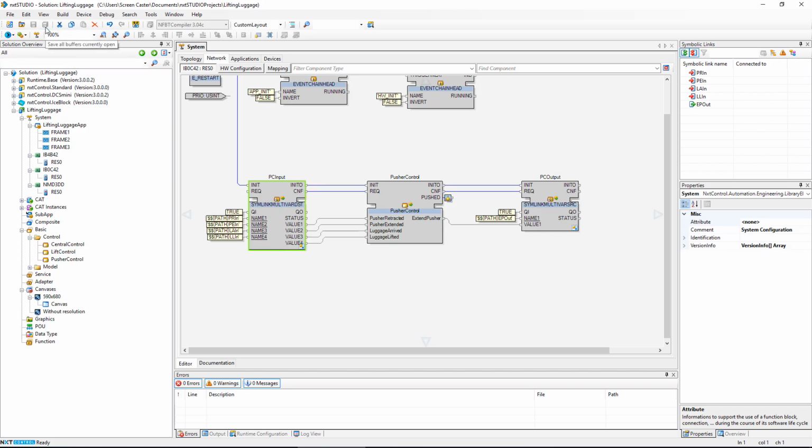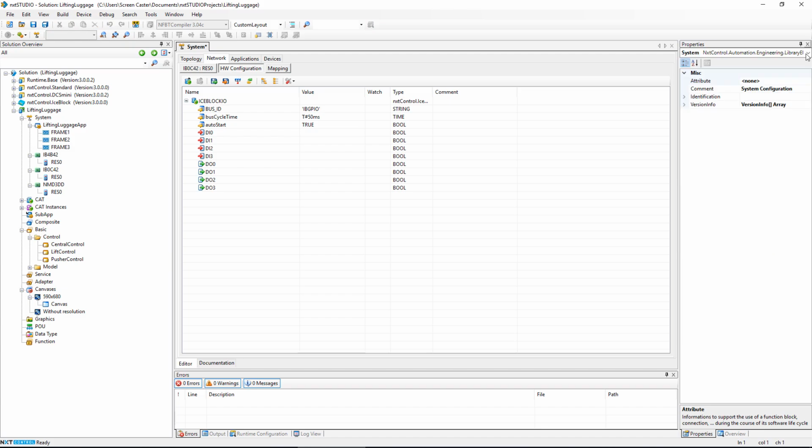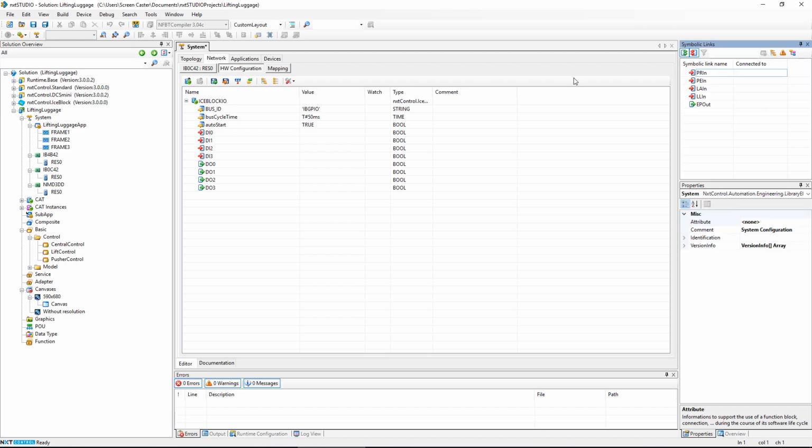Okay, seems like it, looking good. And hardware configuration, remember, retracted, extended, arrived, and lifted. Add IceBlock, and you can see the symbolic links. By the way, in case this window is not visible, you can go to view and say symbolic links.